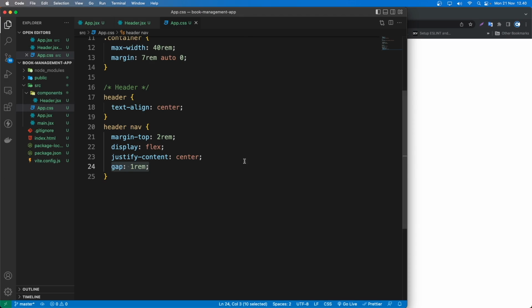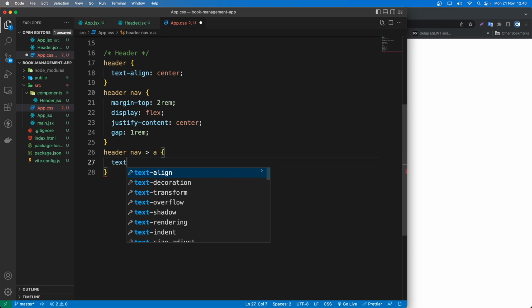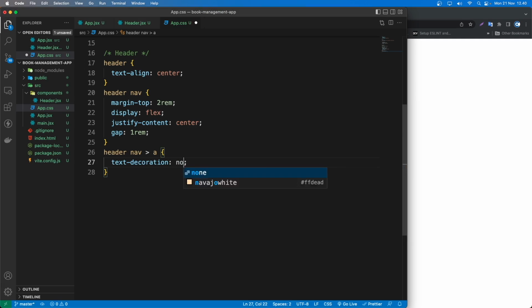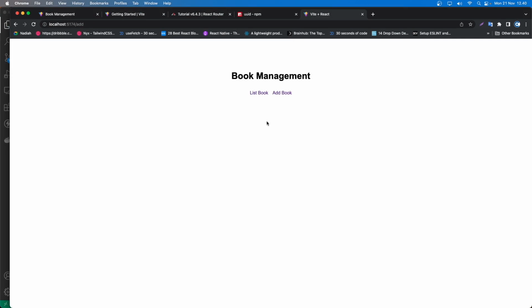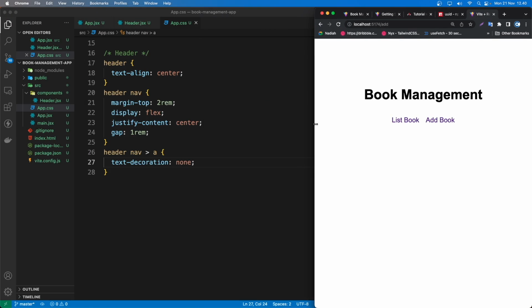Okay, cool. So down here what we need to do is grab the header and then nav, and then we grab all the buttons, which are the link tags. In here I'm going to remove the text decoration, which is the underline here. Let's set that to none, so it's going to be gone. Let's make it bigger so you can see, and I'm going to make it side by side.